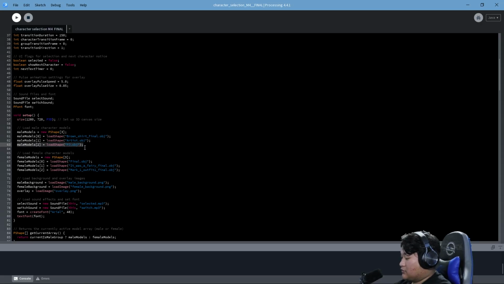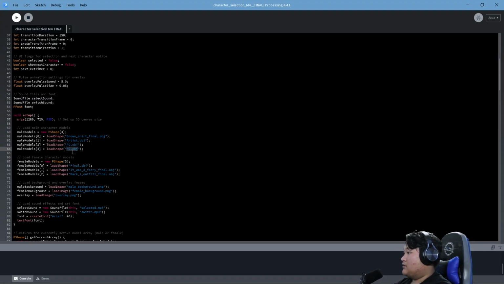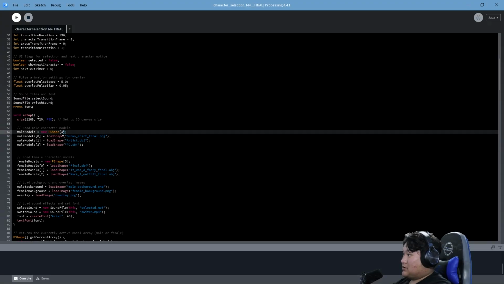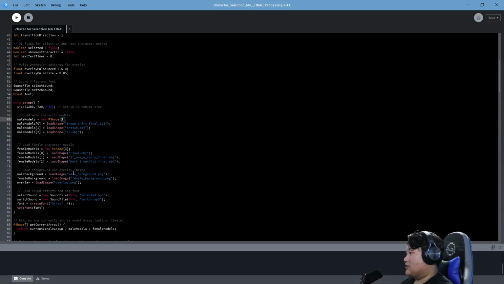For example, we could do this, change that to a 3, and then change the name of this file to something different, to a different OBJ. However, we're not going to do that because we do not have another model. You would also change this to 4 instead of 3, and then this reflects it as well.